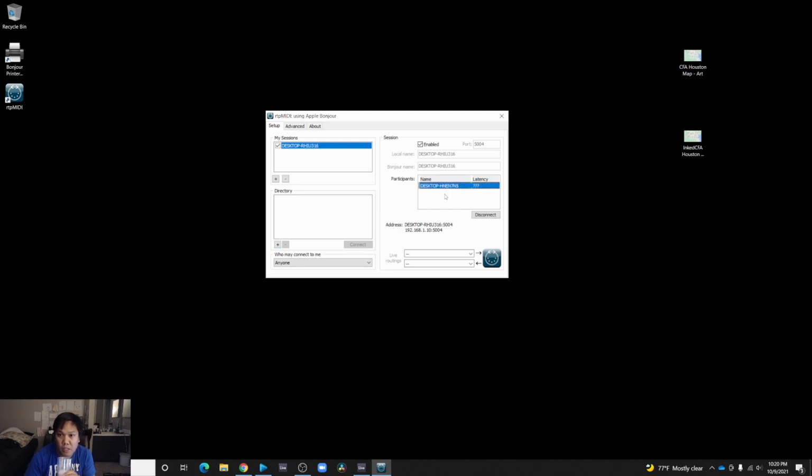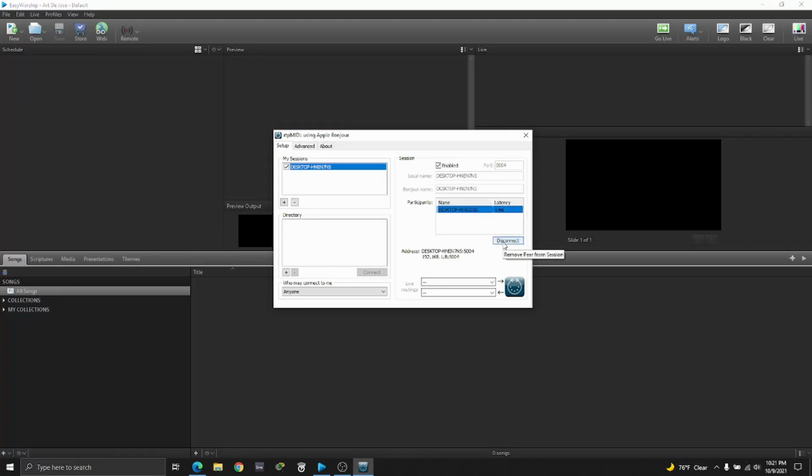Actually, we're seeing something here already. So this is your computer right now. It looks like it's already enabled, because I installed this before. But if you've got any question, just ask in the next thing. Alright, so it's already connected. I don't know why, but probably because of the previous setup that I had.